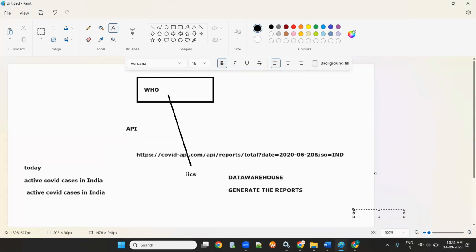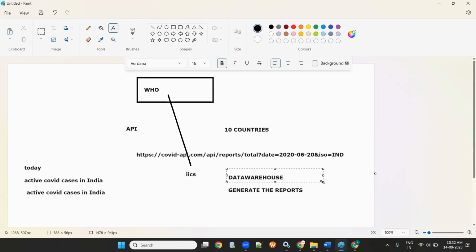Yes, please. Through IICS, I will request one year. Suppose I have 10 countries, and I want 10 countries' data through my database. By using IICS we can give this request, and it will return the data in JSON format. From JSON, we will load it to the data warehouse. Once we get the data into our tables in the data warehouse, we can generate whatever reports we want.